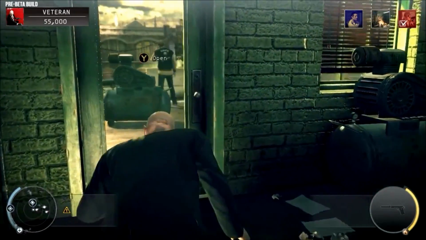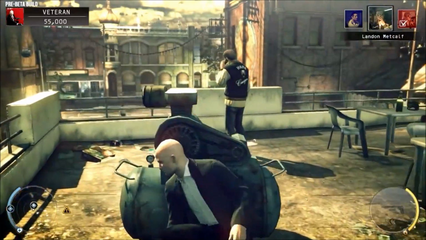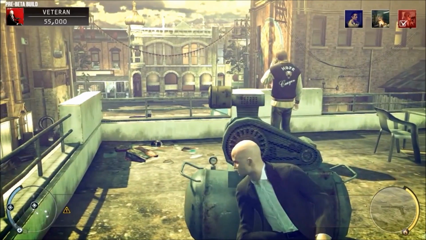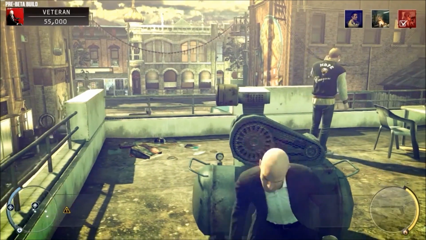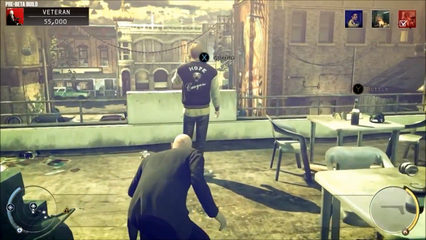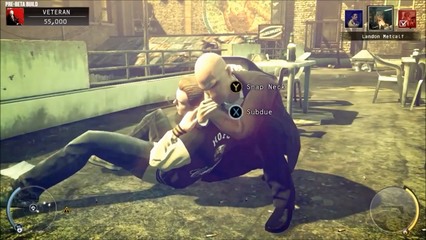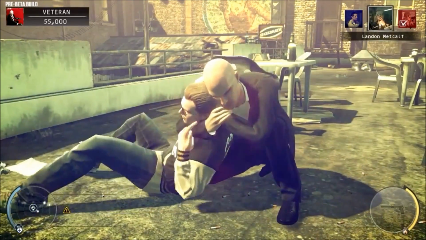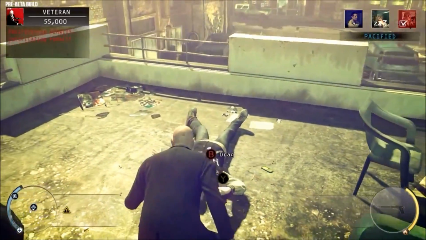So we're approaching our second target here. He is on the phone, and an easy prey for a trained assassin. And instead of just killing him straight away, we will subdue him and try to make it look like an accident here, actually, by using the explosives that we found earlier.